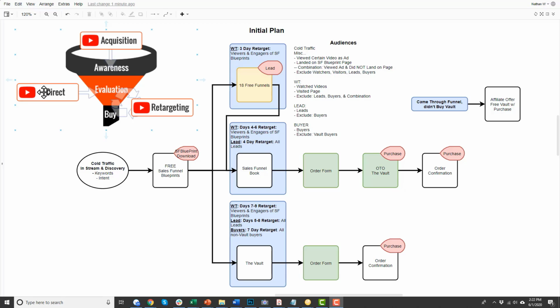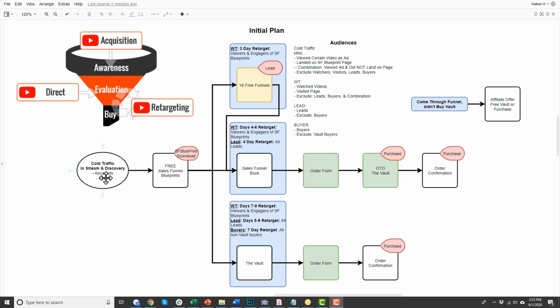We have direct, which is converting cold into hot, basically, so a lead or a buyer. And then we have retargeting, which is people that have engaged with us, and we want to keep them engaged with us, whether that's just watching more content, or maybe it's opting in for lead magnets, or maybe it is buying things. So those are essentially the three phases, and that's kind of how this whole campaign system runs.